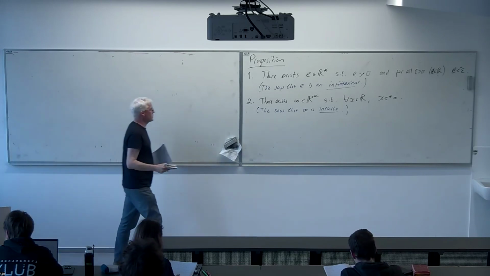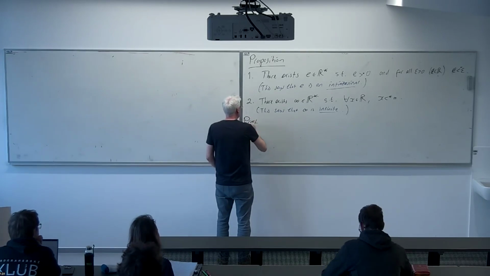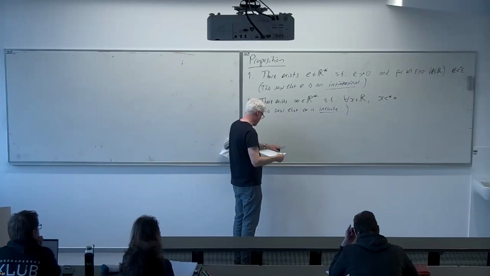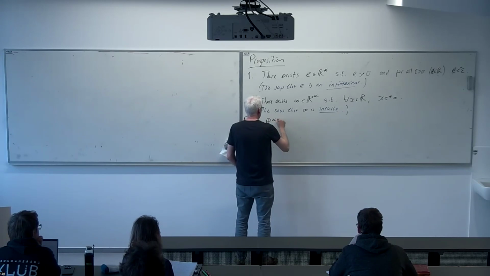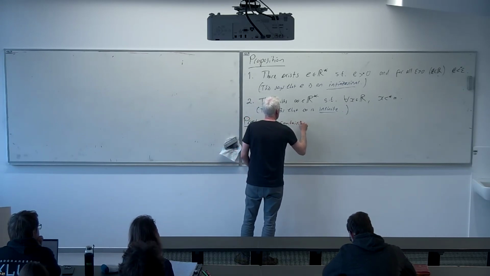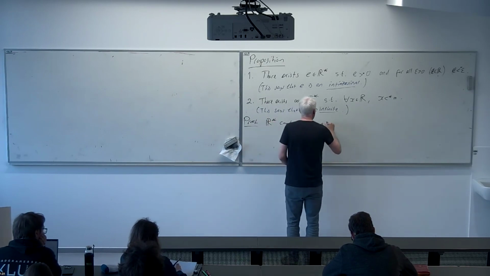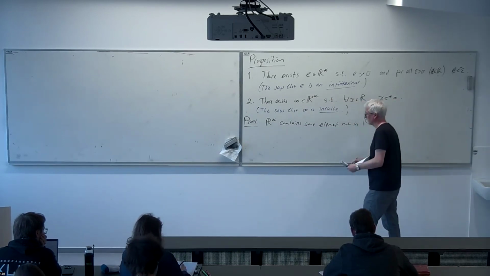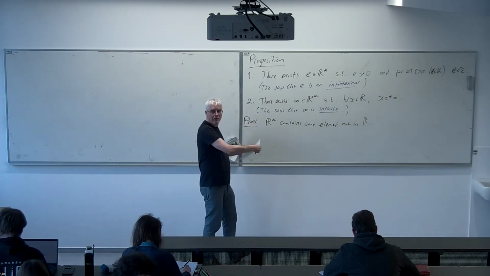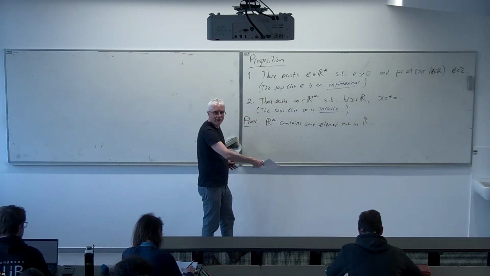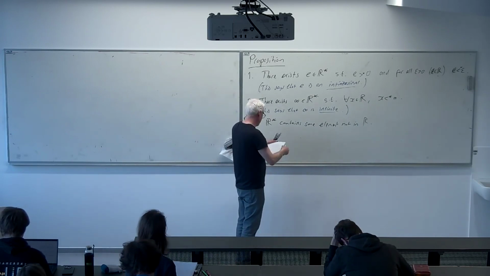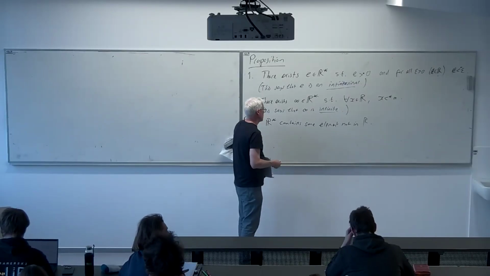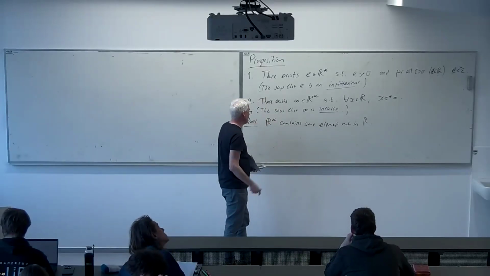So to prove this proposition, well, first R star is a proper extension. So of course R star contains some element not in R. But we don't know whereabouts it lies on the extended real line. It might not be infinite and it might not be close to zero. So we call such elements new elements.